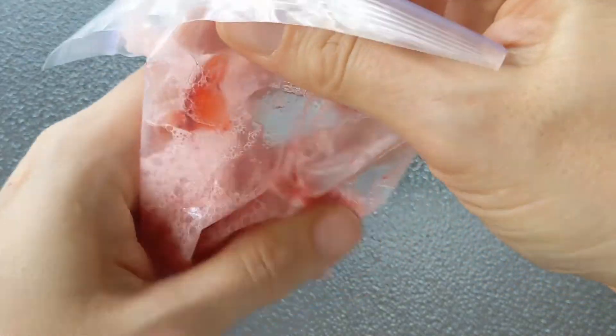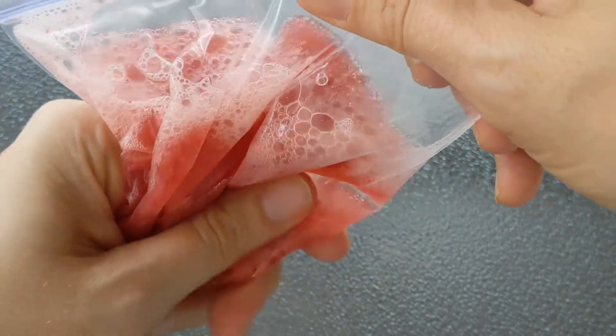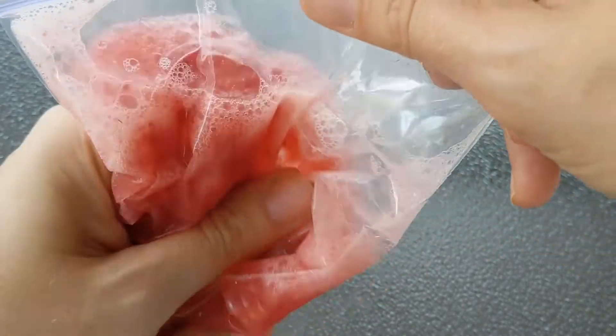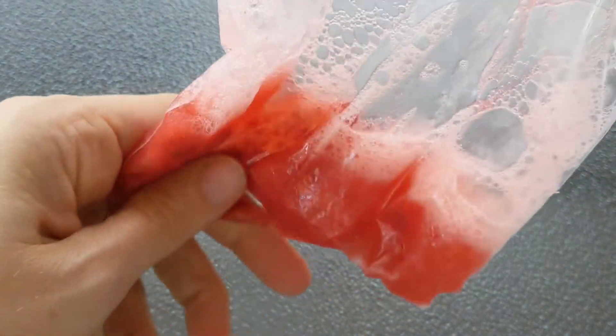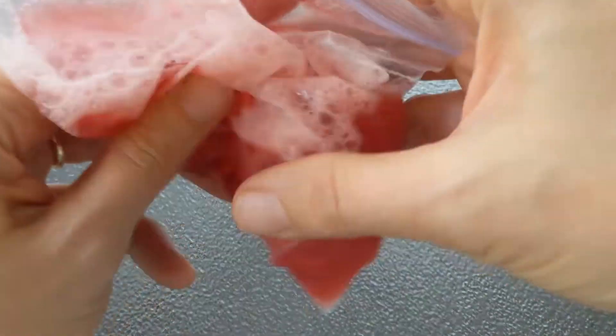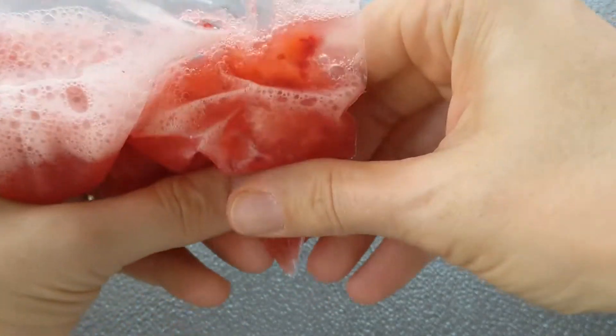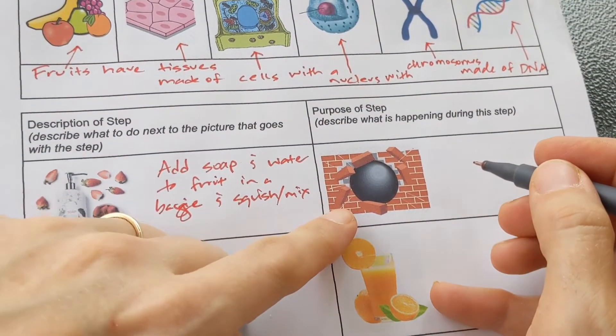And soap is really good at breaking down cell walls. When you break down the cell walls of a bacteria, it dies. It would be like breaking our skin open all up and down our body. It would kill us. And when you add soap to plant cells, it also breaks them open. So when you look at this picture, hopefully now you understand what's happening.